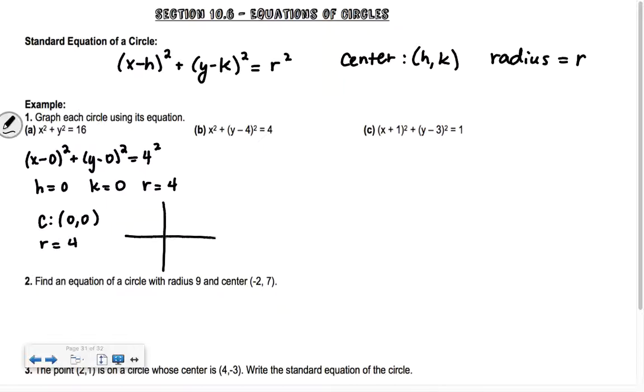So as we sketch this out, we start out at (0, 0). And I'm going to go to the right, 1, 2, 3, 4. I'm going to go up, 1, 2, 3, 4. I'm going to go left, 1, 2, 3, 4. And down, 1, 2, 3, 4. And I get a point. Now there's an infinite number of points that are a distance of 4 from that. I mean, there's some that are like over here, right? So once we get that, we draw the circle in.